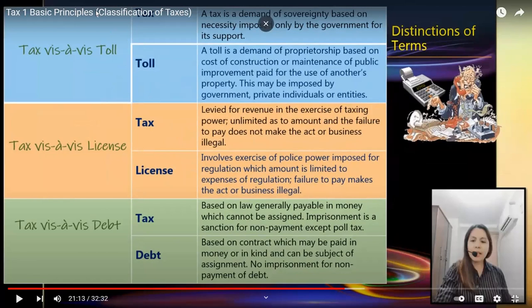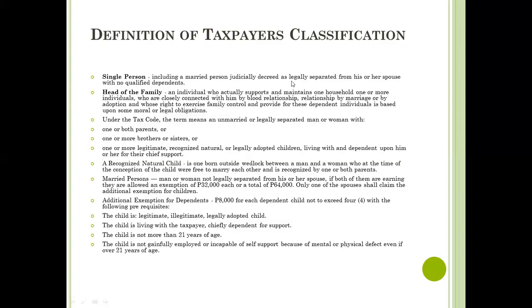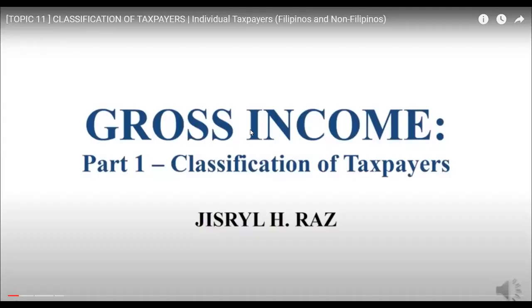That is a great discussion. I will just post our video link for this one. So next that we are going to discuss is the definition of taxpayers, classification, and of course the tax code for this one. So I will show you another video discussion regarding this topic. So this is a video made by Sergis Real H. Ras. So this is the classification of taxpayers or individual taxpayers for Filipinos and non-Filipinos. So let's take a look at this video.